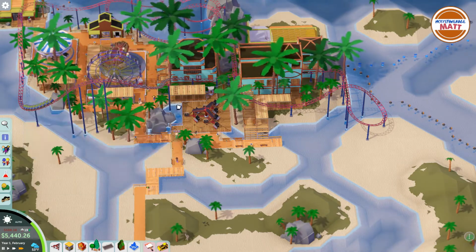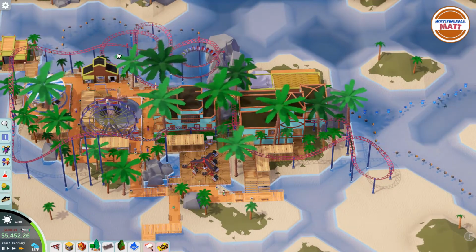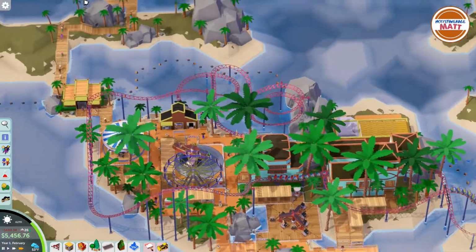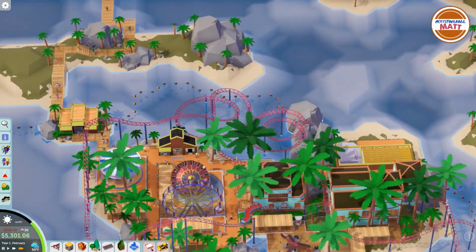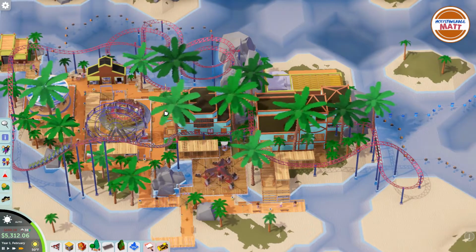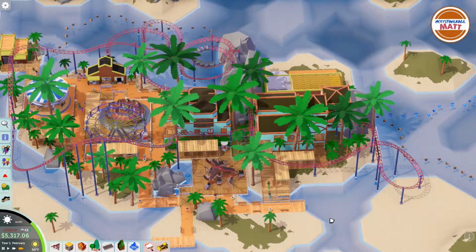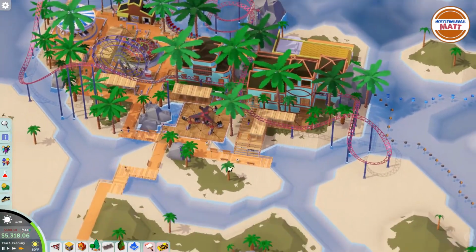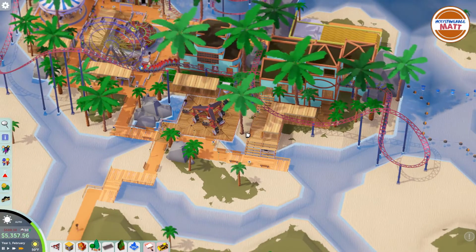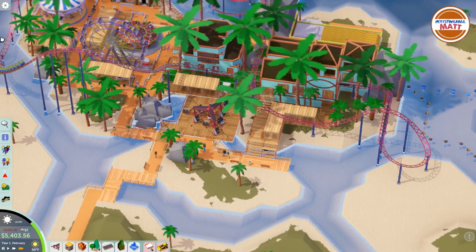I think we will make money eventually here. We just gotta get some more people in the park, draw some people in. Here they come. Look at them all strolling in. I went with a little more compact design than what I normally do, but that is more because it's on an island and I don't have a lot of places to work with. So this is actually looking like it's rolling. It's working pretty good here.